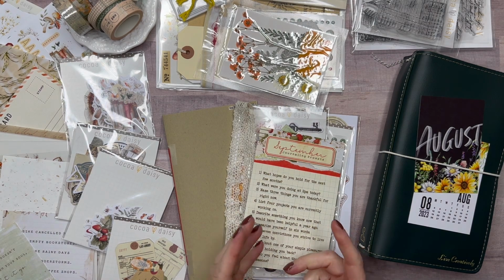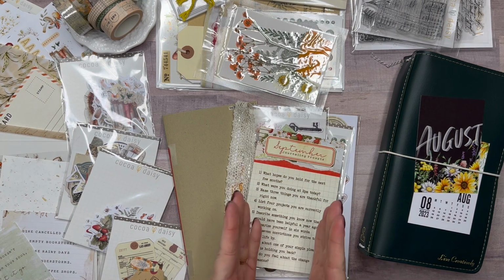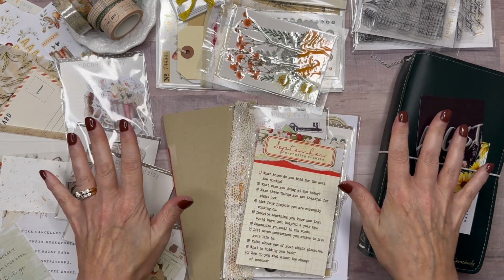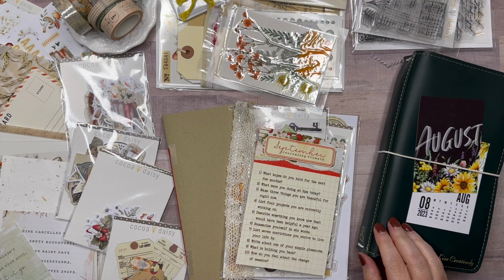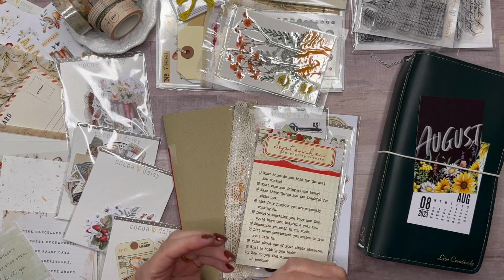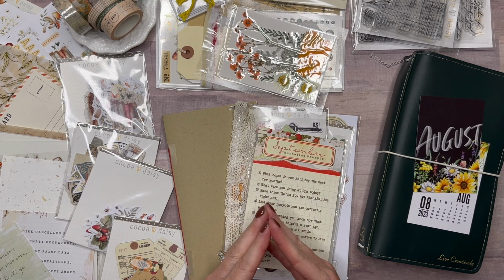My name is Stephanie, and today I'm going to be doing something a little bit different, but it is still on the vibe of doing something creative on a Saturday. So as you can see, I have a bunch of things out here, including a traveler's notebook cover. So that's what I'm going to set up today, and I'm going to give you some tips and tricks for doing some back memory keeping. So I'm excited to do this for you.